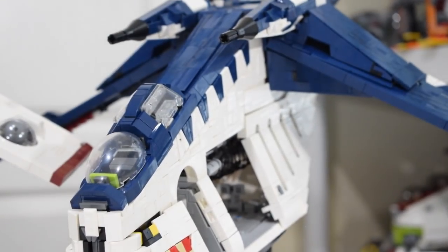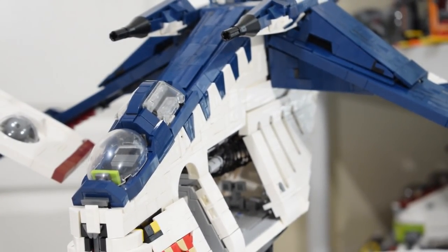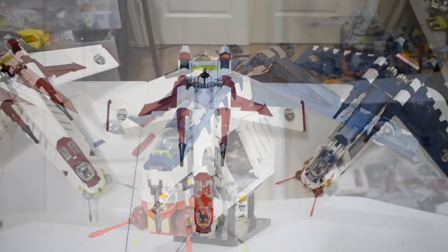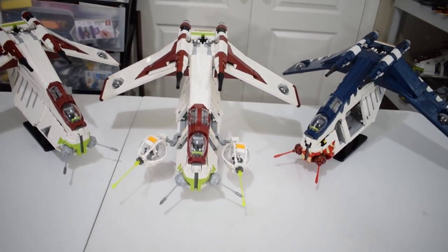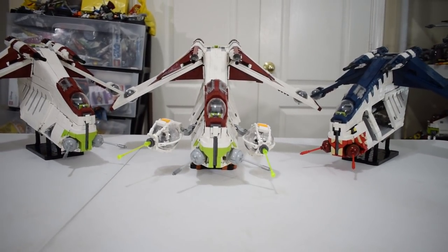That's gonna finish up the video, guys. I hope you enjoy taking a look at my new Gunship builds. I don't think I've ever designed something that is so near and dear to my heart and soul. I only started working on these like a couple of months ago, but given how much I've adored the Republic Gunship since adolescence, this project felt like the culmination of like 16 years of buildup.